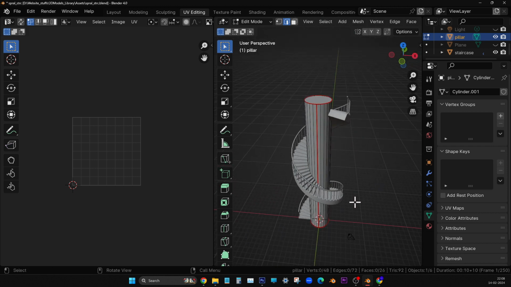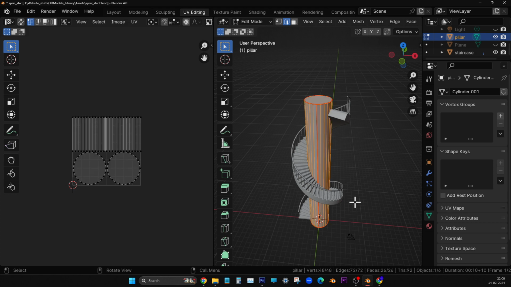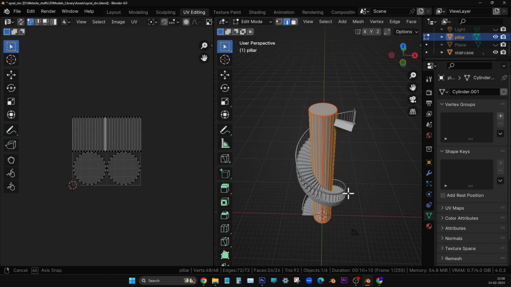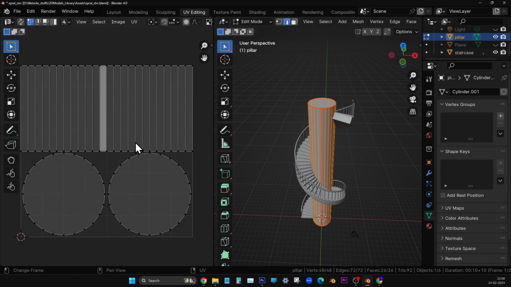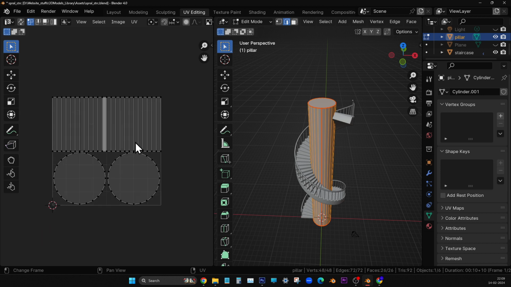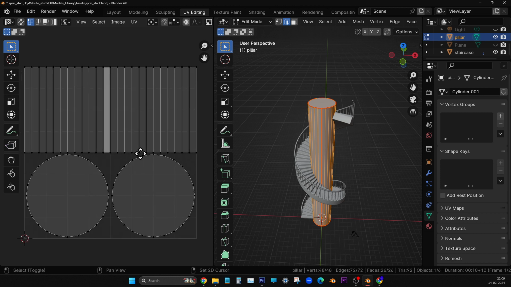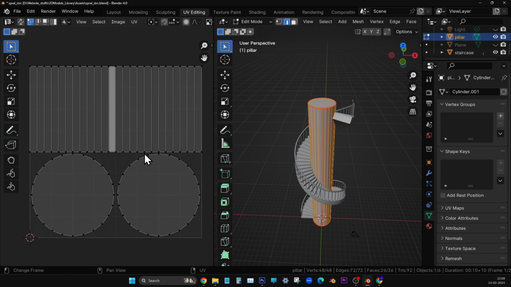Now I'll press A on the keyboard and select all the faces in the cylinder, the main pillar. Now on the left side I can see the default unwrap of this cylinder. I don't want this default unwrap which is done by the Blender software.